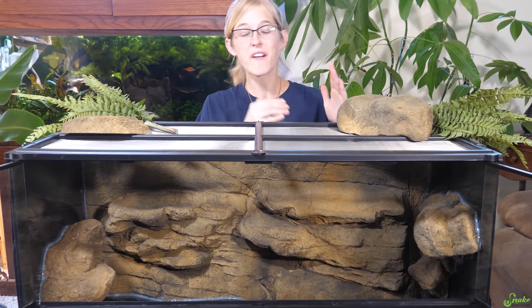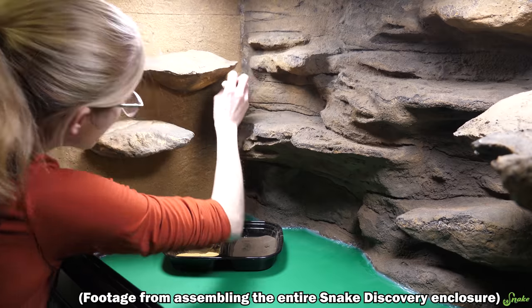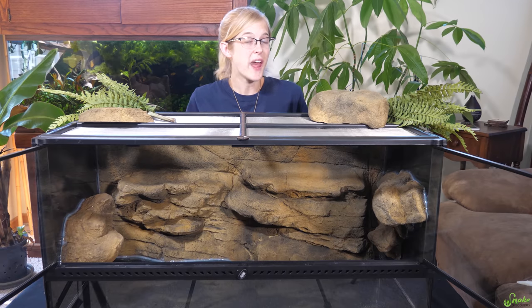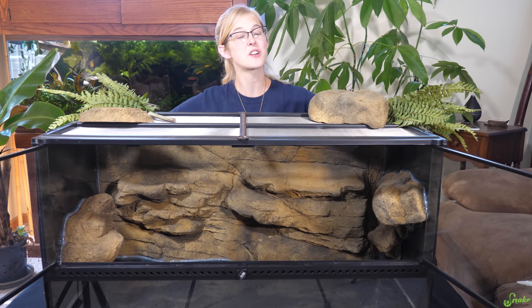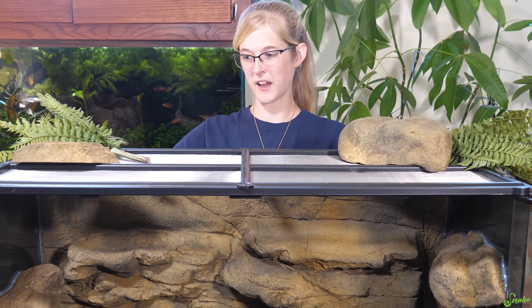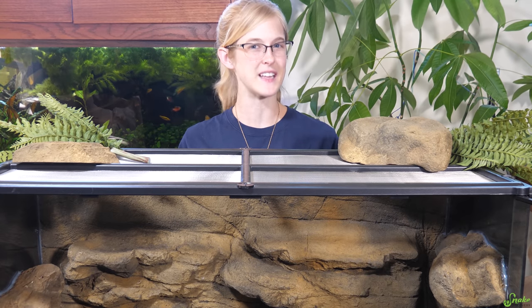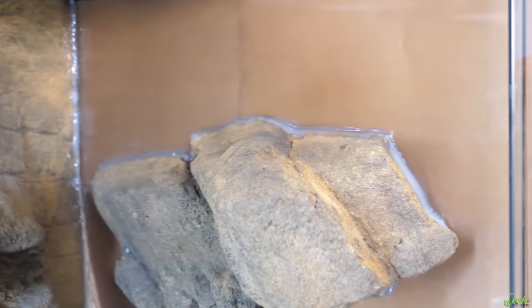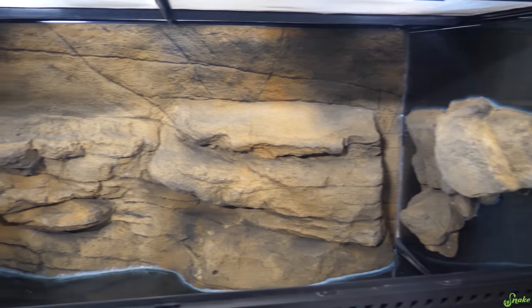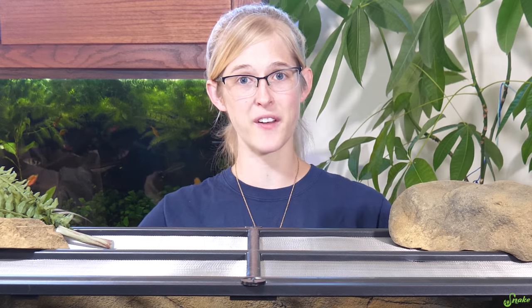Since there are no areas where fake rock touches fake rock, you don't have to worry about trying to hide any seams. If you want, you can go above and beyond and add just some colored paper onto the sides of your enclosure. We like to do this not only because we like the look of it, but also because it tends to make the snakes inside feel a little bit more secure. To go with the naturalistic theme, you could go with a brown color for a background, or I like the look of a black background with those rock ledges, but it's totally up to you. Or if you prefer, you don't have to do any sort of background on the sides at all.